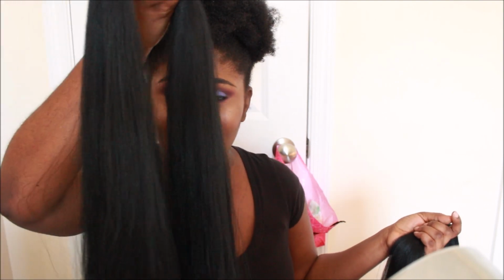So this is how your braided hair should be. This is how it shouldn't be. The ends should not look like this. They should look like that. See? Like this, not like this.